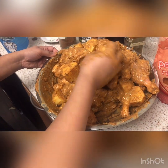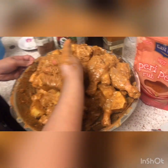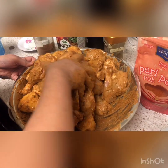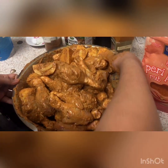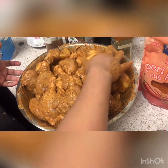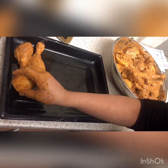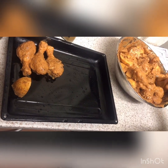So look at all that flavour that we've still got to kind of get up on all this. And this one. So I think that's a pretty decent mix there now. We've got a few potatoes, a lot of drumsticks and spreaded flavour. So now we can start putting it all onto the tray. So I'm just going to start putting it all on there. Some potatoes, some chicken. Kind of get a good mix in there.